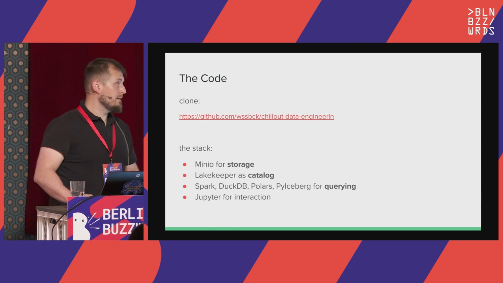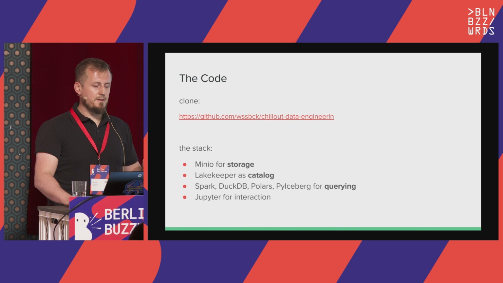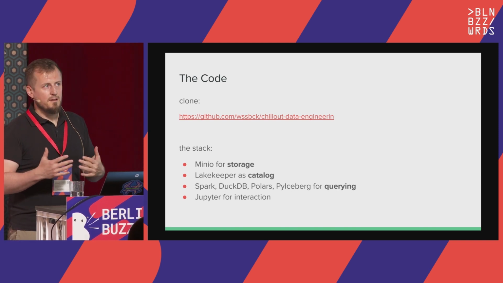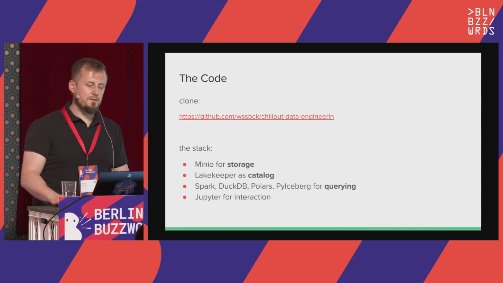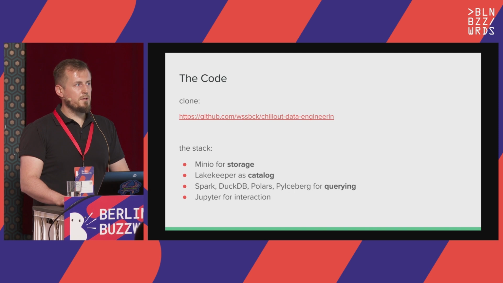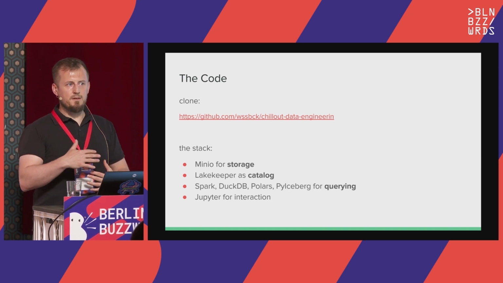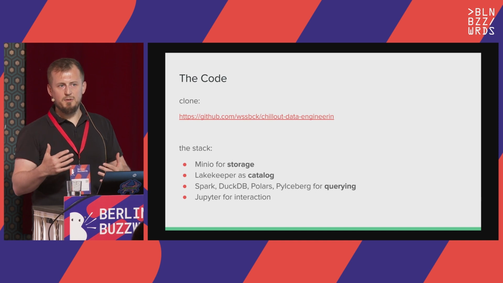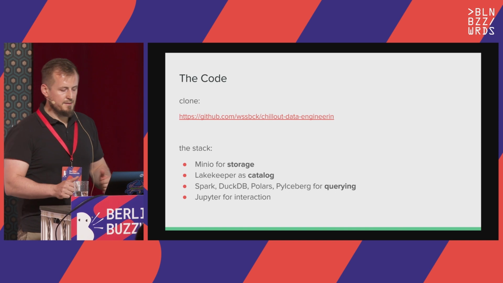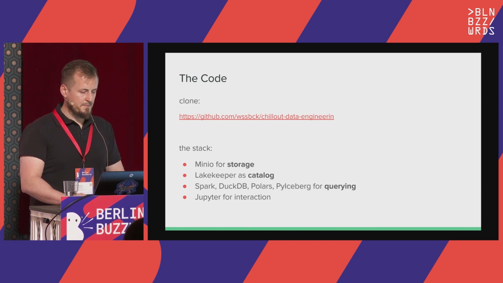The Docker Compose stack consists of MinIO as storage. MinIO is essentially an S3-compatible storage layer that you can also deploy locally. I decided to use that because this way, even if the entire thing is run locally, you can get the experience of having it on AWS S3, as if what you used was an object store.